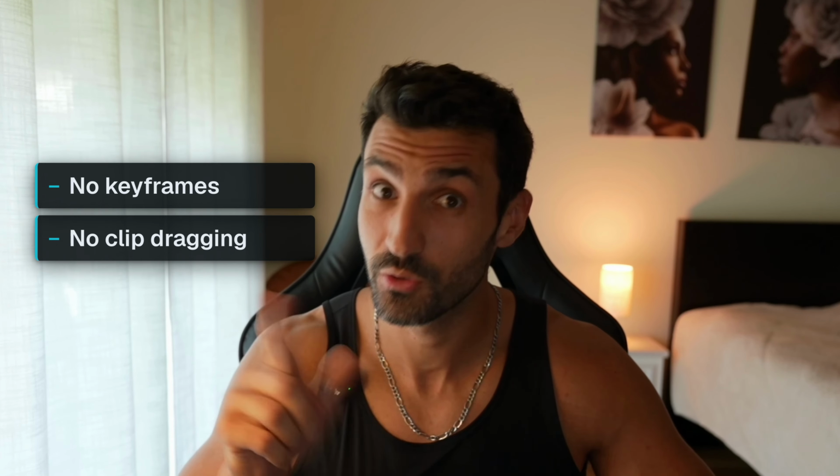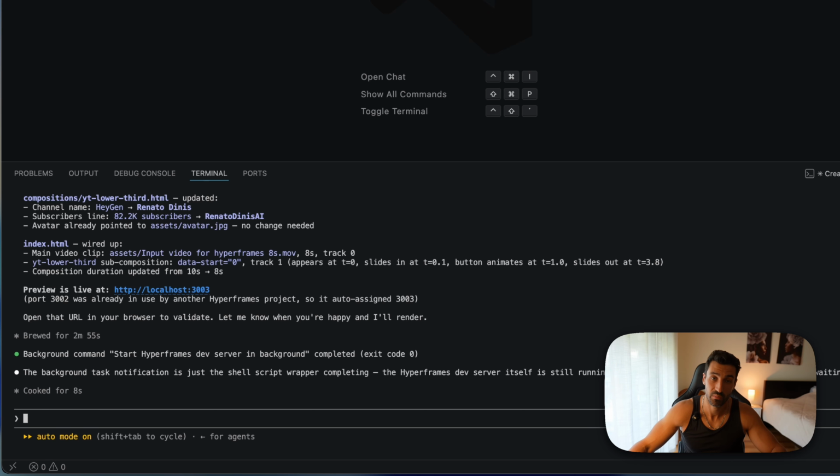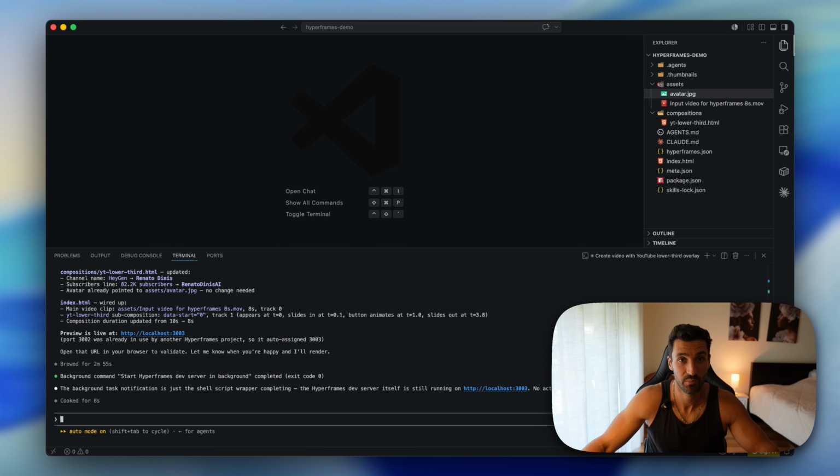It finished generating our storyboard, and since it was the first time, it took almost 3 minutes to do this. But future edits, if we ask it to change the color or change the position of the card and so on, if we are precise in the prompt that we use, this is going to be a lot faster than the 3 minutes. It also created the storyboard for us to take a look into how it would look before rendering. So let's go into Chrome, and we have it here, the dashboard that you normally will see when you ask it to show you the storyboard before the result.